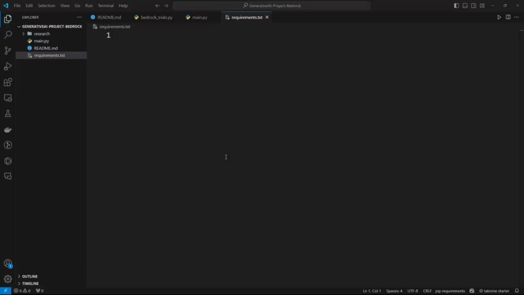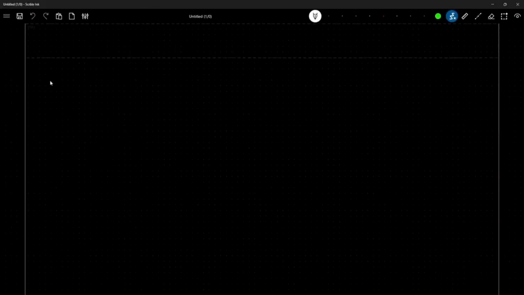First of all, let me show you what tools and technologies I'm going to use. For this, I'm going to open up my Blackboard. Here, I'm going to use some tools. The first thing I'm going to use is LangChain. I think you already know what LangChain is. LangChain is a generative AI framework, so we can use it to create generative AI applications. It has different functionality that will help you create that application.